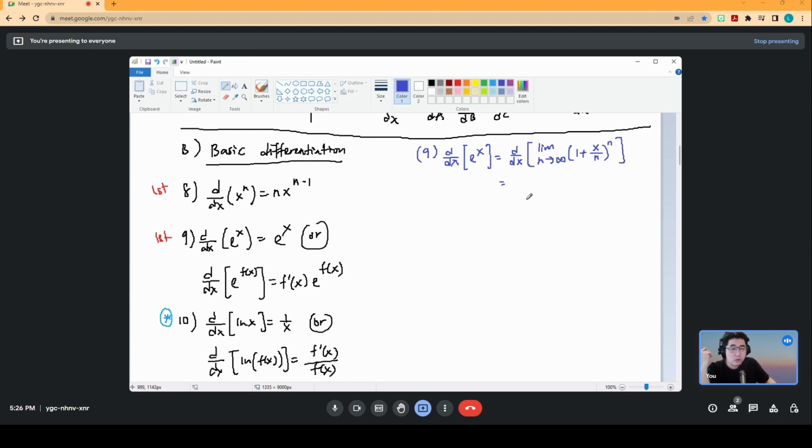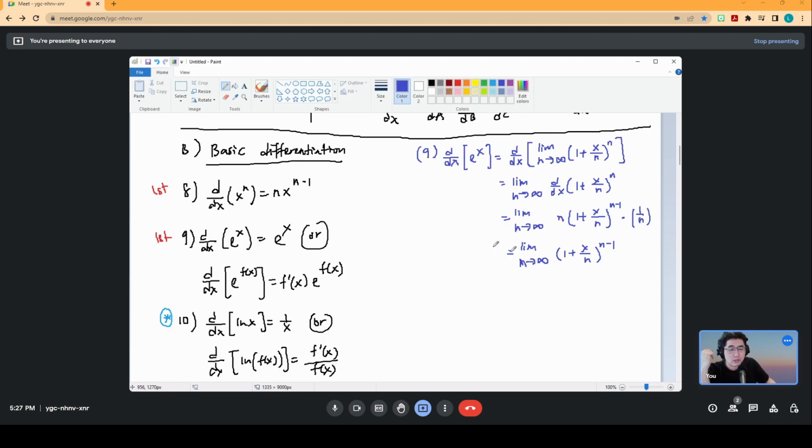Okay, so over here, the limit and the differentiation, we switch position. And the d/dx, I differentiate the expression of (1 plus x over n) to the power n here. So what you can get is, I bring down the power n, multiply by the derivative of the inside. So you will see that the limit as n goes to infinity, you have (1 plus x over n) to the power of n minus 1.